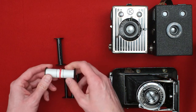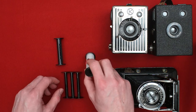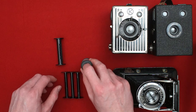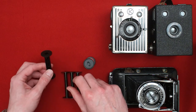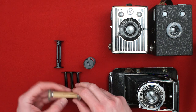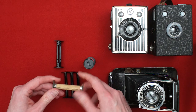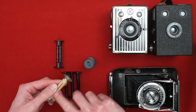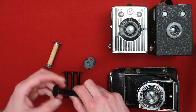Now, what's the big difference? Let's talk a little bit first about the background of the 620 film, why it came around in the first place. In 1901, Kodak introduced 120 film, this spool. First, these spools were made from wood. I actually have an old one. Let me grab one. Here, this is an old spool from the beginning of the 20th century. Since they first made them from wood, I guess that's the reason why the stem of the spool is so thick. But this became the standard format.